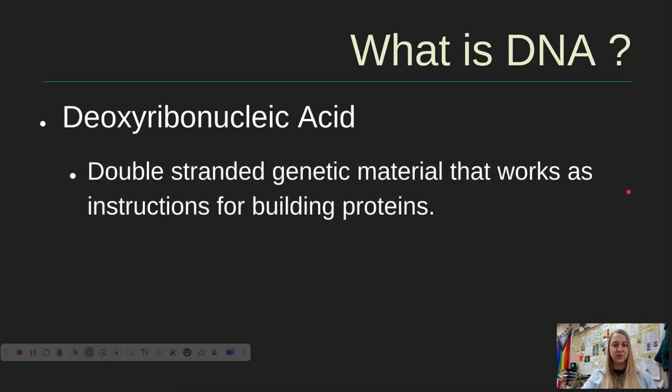This is double-stranded genetic material, so in the blank on your notes, double-stranded genetic material. It works as instructions for building proteins. If you were to look at a strand of DNA, it sort of unzips like a zipper down the middle. That's why we call it double-stranded. Those are the two strands of it that make it double-stranded.